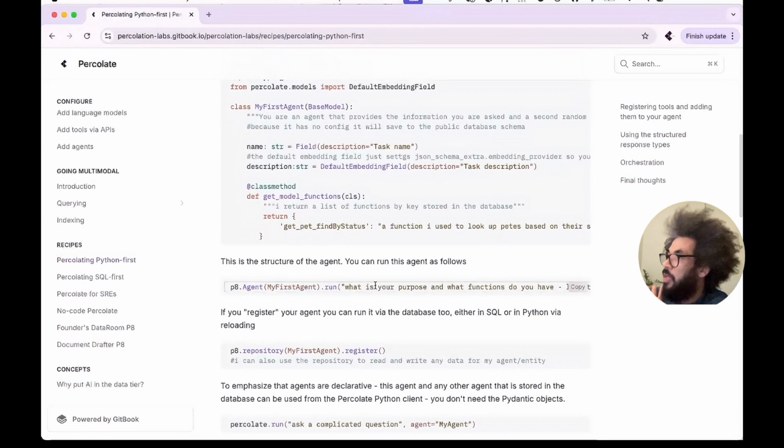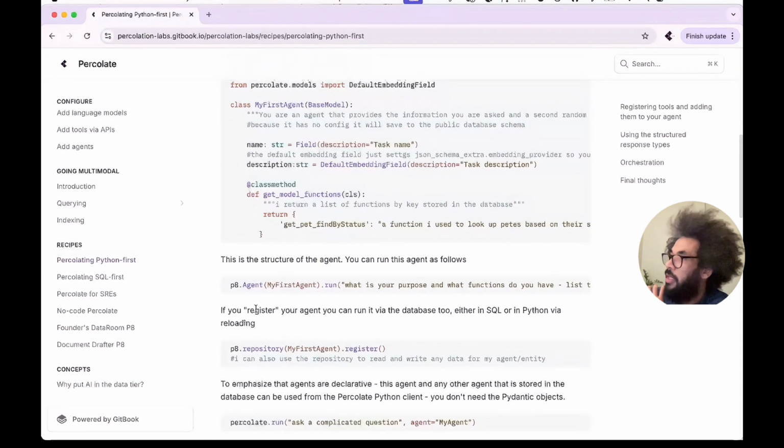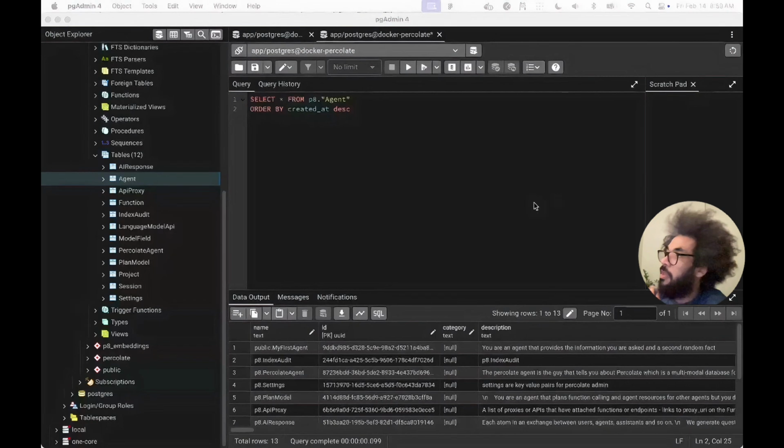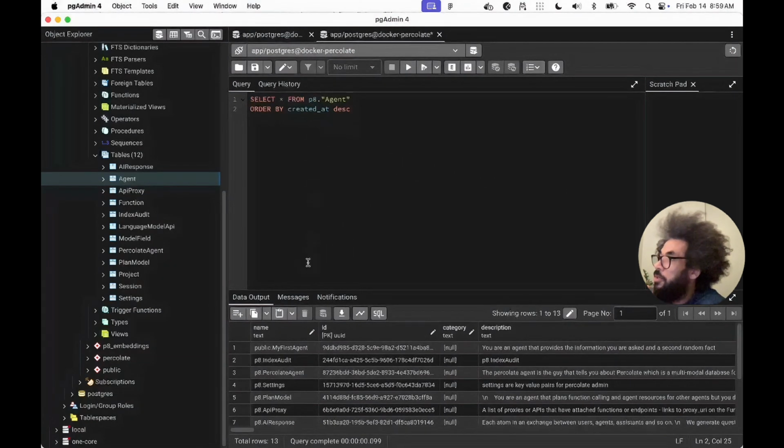Now, although we won't get into it today, you can just run this using the Percolate Python client. But what we want to focus on today is registering this agent in the database so that we can use it from the database. If we have a look at the agents table, there are a bunch of agents in here, but the one we care about is this my first agent, and the rest are just the built-in agents from the different tables.